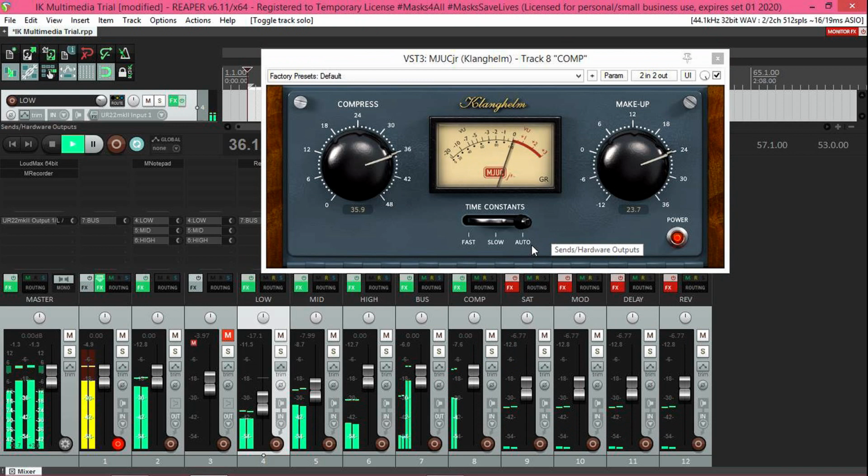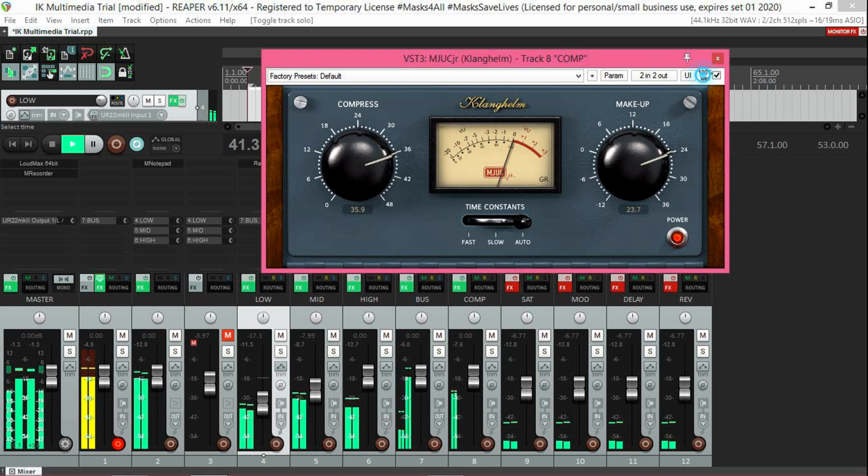What you can also do here is when you're sending the signal to the compressor, you have this knob here. You can do it parallel. New York style, whatever.